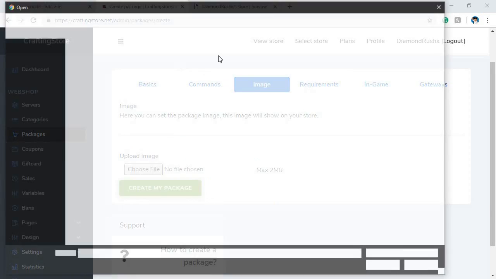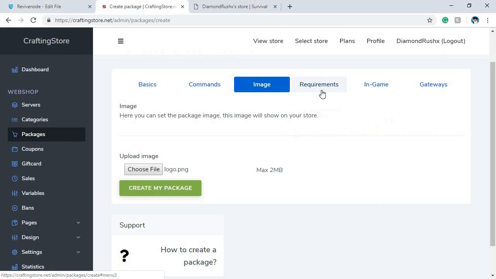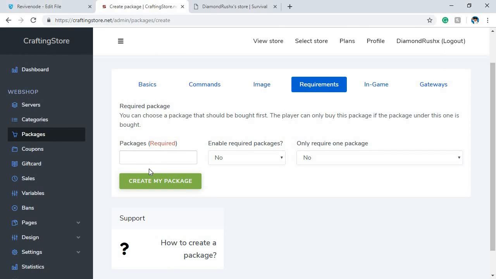Now I can go ahead and choose a file if I want to, so I'm just going to use Squad's logo, for example. And then we can go ahead and click requirement if it's needed. For requirements, it's more like a rank upgrade, from what I've used at least. If a player has rank A and they want to upgrade to rank B without purchasing rank B completely over again and paying more money, they can just go through requirements, meaning they require that rank before purchasing the next rank, so they won't spend as much money and they can get an upgrade. I'm sorry if that sounded complicated, but that's the best way I can explain it.